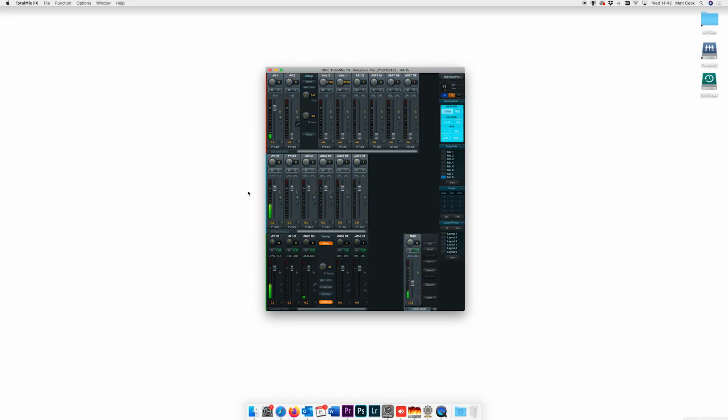A tip for getting this right would be to set your monitor mix how you want it to sound in the headphone submix, and then you can copy this and either paste it or mirror the data to the output we're using to loop back. That means that any changes that you make on the fly during your live stream will then be reflected in OBS.